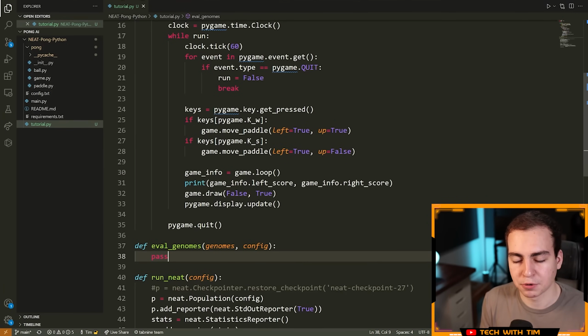So the next approach is let's train the AI against itself. Now, this is a reasonable approach, but what's going to happen if you train the AI against itself is that even though you're going to get a very fair fitness reading, the AI is going to learn how to play only against itself. It's not going to learn how to play against an opponent that makes seemingly random moves. And if it's only learning how to play against itself, even though it may look very good, we have no idea what's going to happen if we put it against an opponent where it can't predict what the move of that opponent is going to be. So we can't really go with that approach.